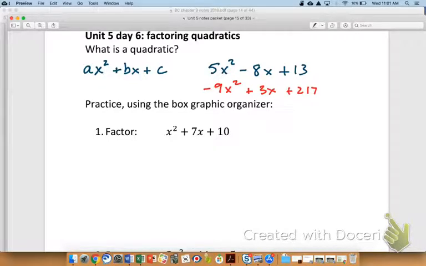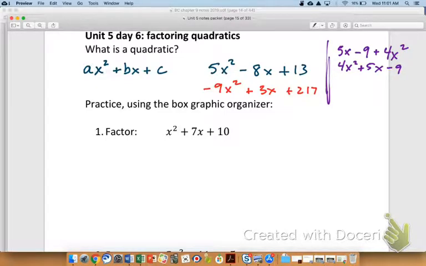Did you notice that all 3 of these were written in descending order? Descending order is really important. I'll give you another example or two here. So if you had something like 5x minus 9 plus 4x squared, is that a quadratic? Yes. It's definitely a quadratic. What's the degree? 2. And that's your big hint that it's quadratic. But isn't it totally out of order? What's the lead coefficient for this one? It's 4, right? So I would probably rewrite this as 4x squared plus 5x minus 9.